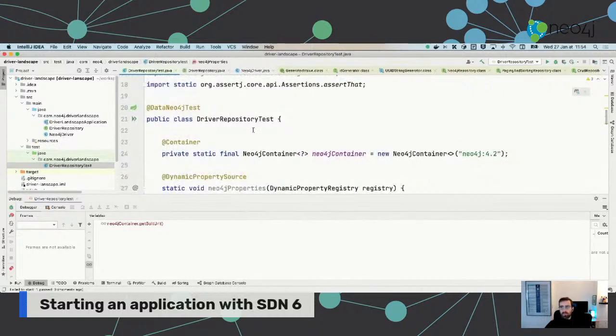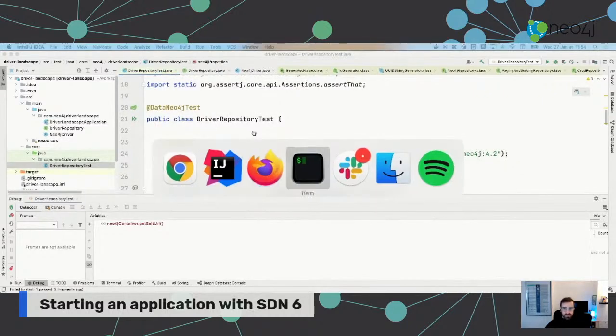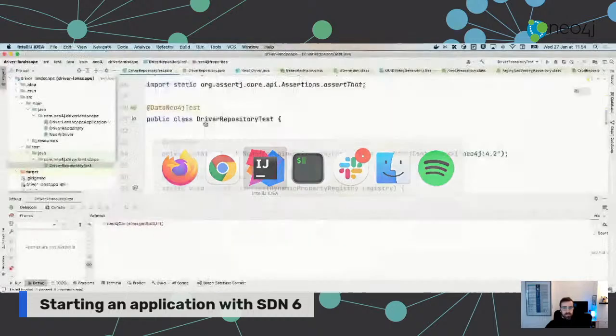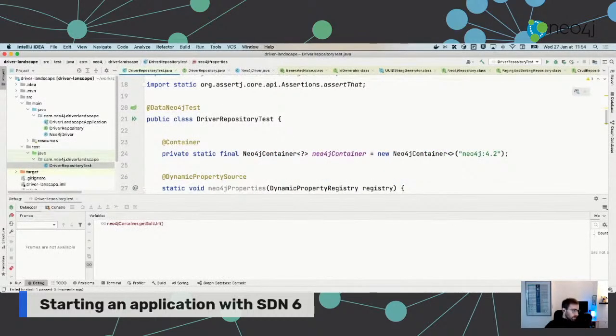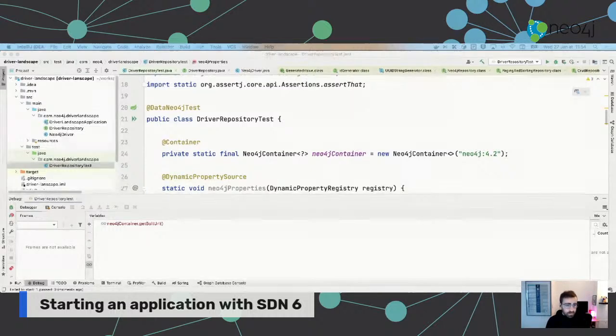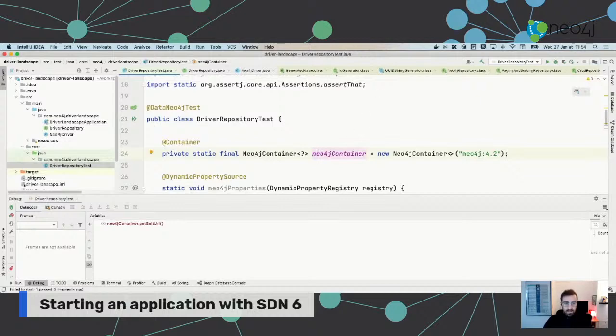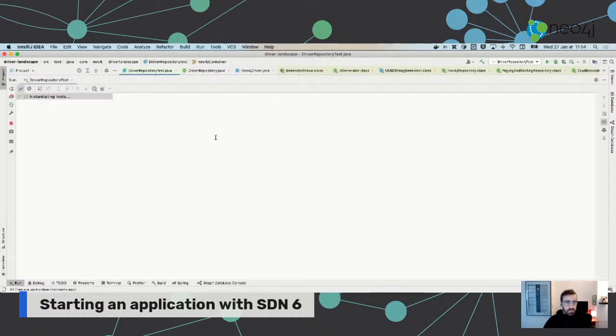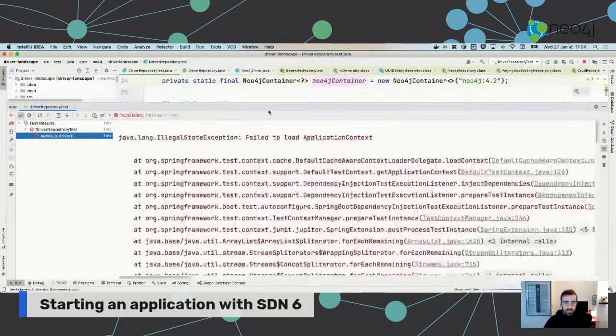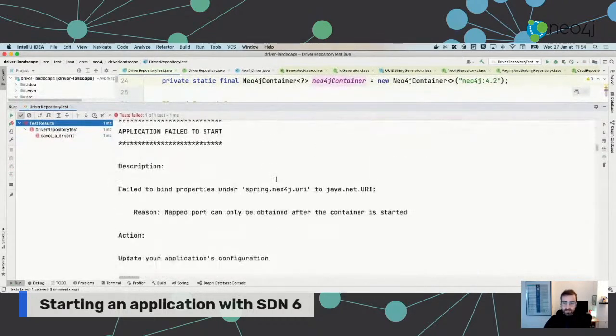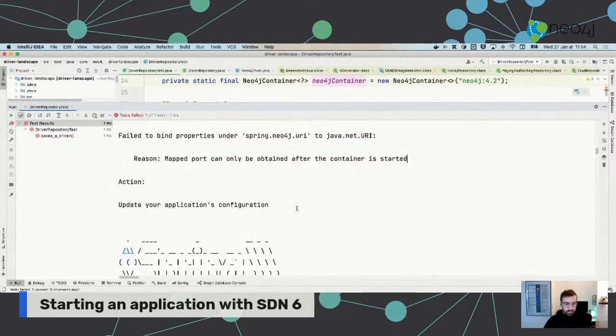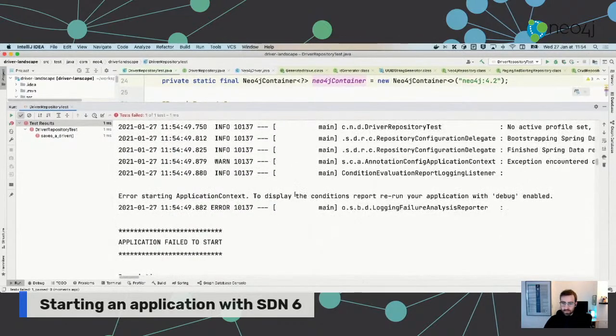Yeah, it doesn't matter. I was about to say there might be a port conflict here, but no, because of the way Testcontainers maps ports, in our case, with the Testcontainer I'm using, it would bind the port of the container for Bolt, which is 7687, to a random port on my local machine, so it should not conflict with anything. That's interesting. Or maybe I have another idea, but we'll see. Yeah, so still the same issue. Still complaining about that.